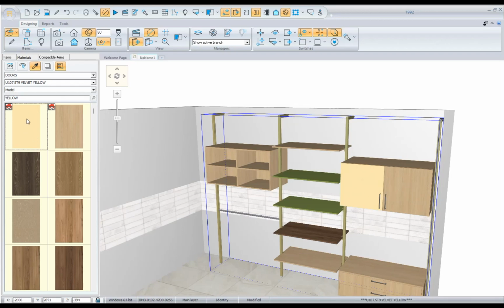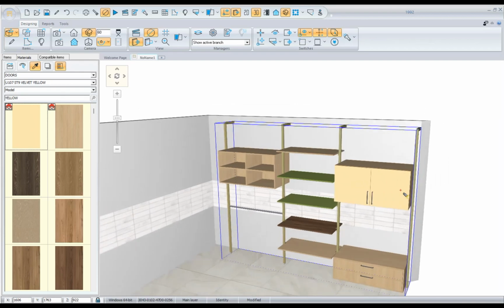The same thing I will do for the other door. I already have the color, so I will not search it again because I have it here. So I will select the color from here by pressing continuously left click, and I will release the left click in the moment I will approach the door.